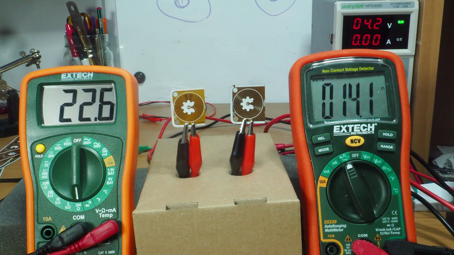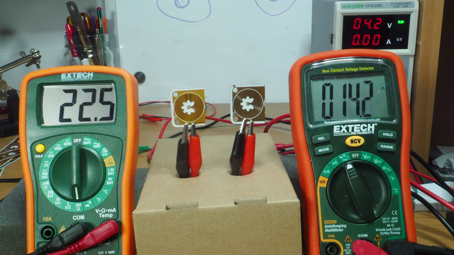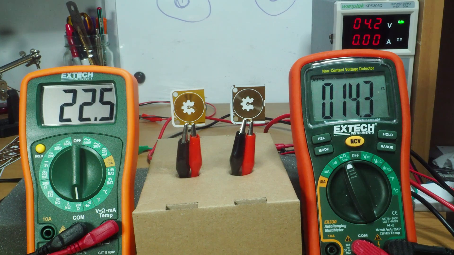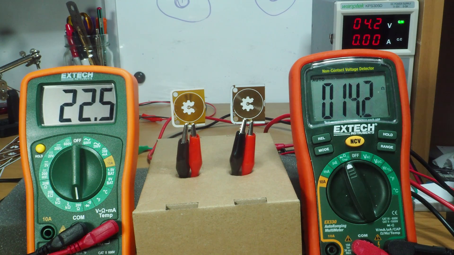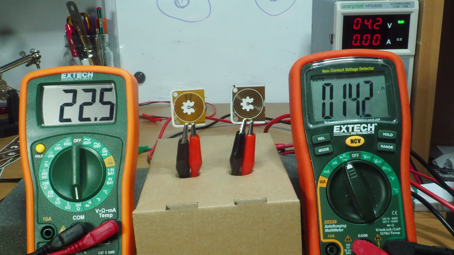This proves that the thinner the PCB, the less turns you require to get the same resistance. But for the specific case, the 0.3mm thick PCB is around 8 ohm less, so it's going to allow more current to pass through for the same voltage.